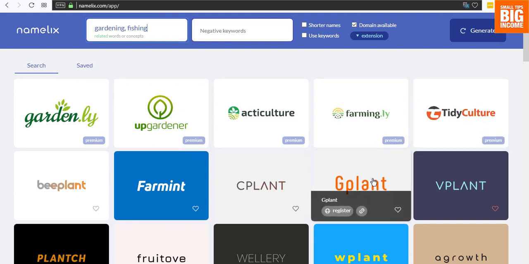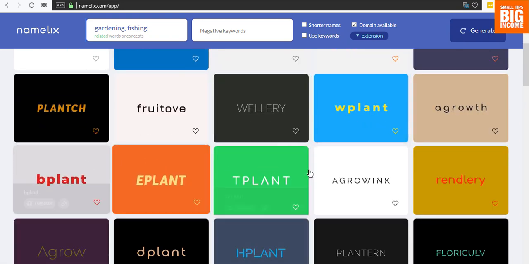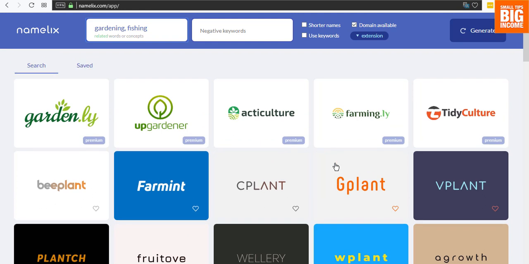Let's look at this. This one is Gplant. I can register. Any one that you have the option to register, it means it is available. The other downside to this site is like their competitor Domain Wheel, they don't have the option to search for social media platform availability. So that's their downside.